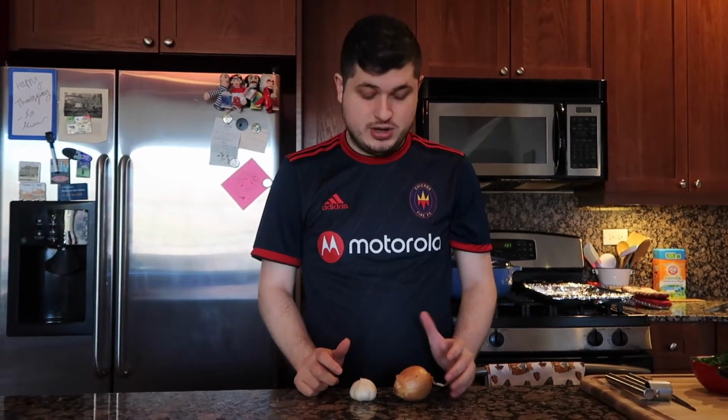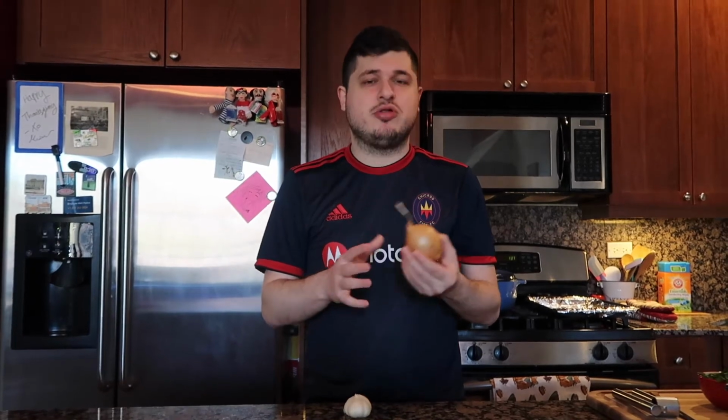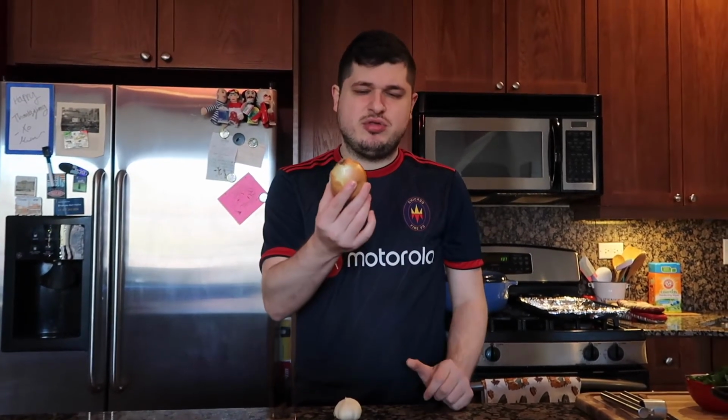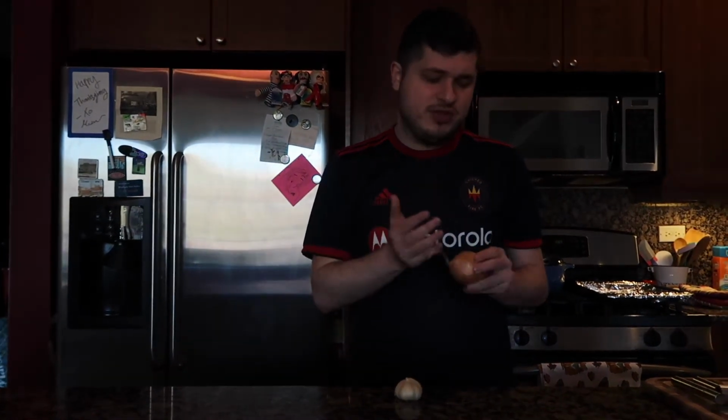The next set of very essential ingredients that we're going to need are onions and garlic. We're going to be chopping the onions, so you can use one very large onion. I'm using a smaller one. We're going to be chopping these onions into small little pieces, so make sure you have onions.